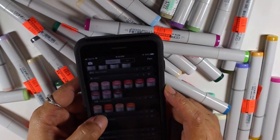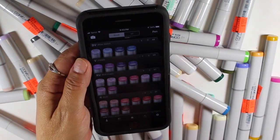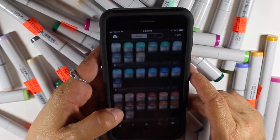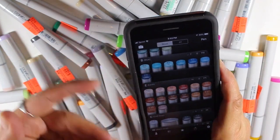So literally you can enter all the ones that you have. So that's what I was doing — I was just picking them up and going, okay, got this one, throw it aside. It's a great way to keep track of your markers when you're out shopping. Like I came across this great deal and now I know I didn't buy doubles.